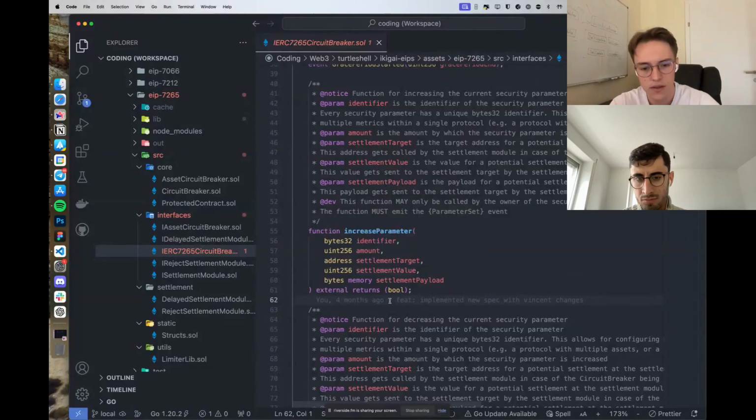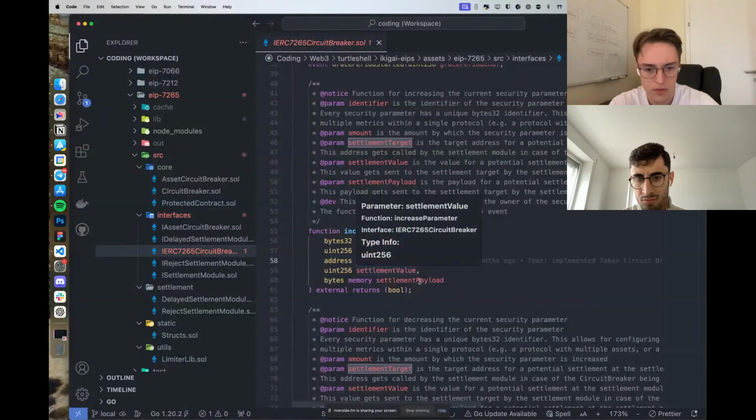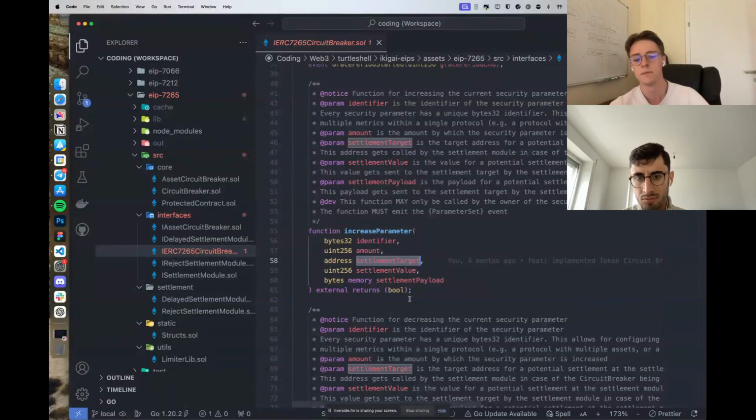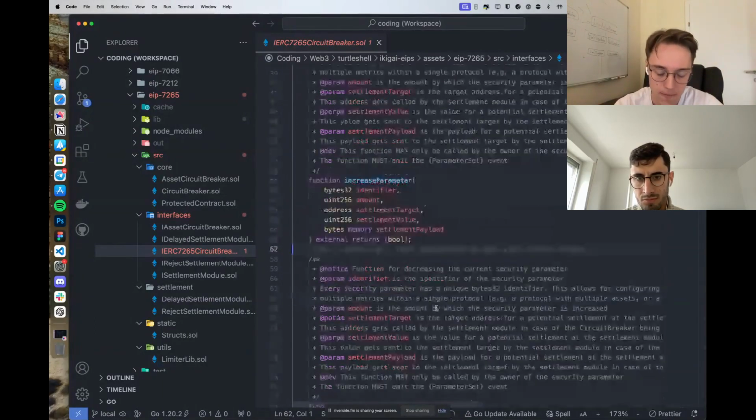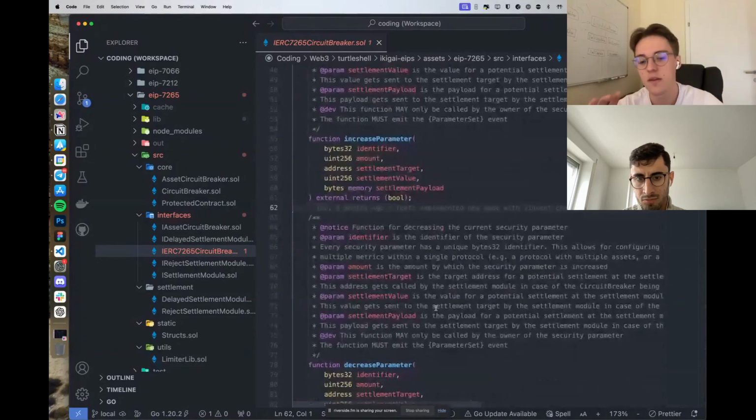And then there are these three weird values: settlement target, value, and payload. What these are used for is actually a more advanced feature of the circuit breaker. I talked about the circuit breaker being able to identify if a certain metric has reached a threshold. But what happens if that metric has reached that threshold?